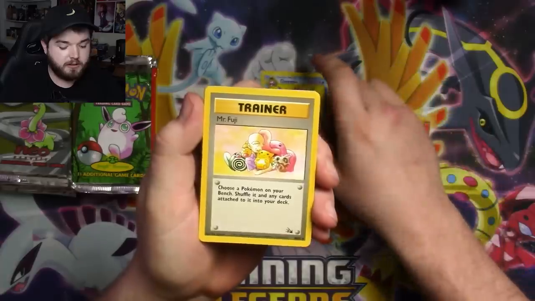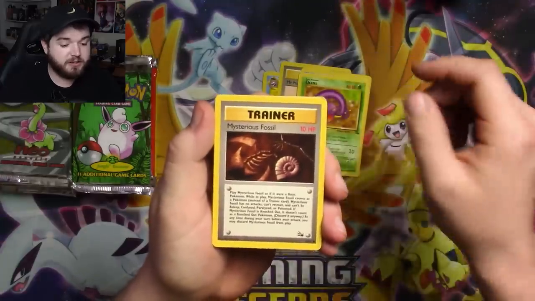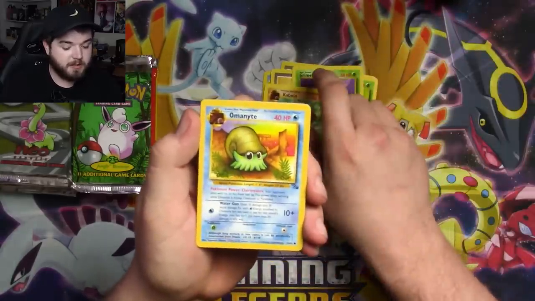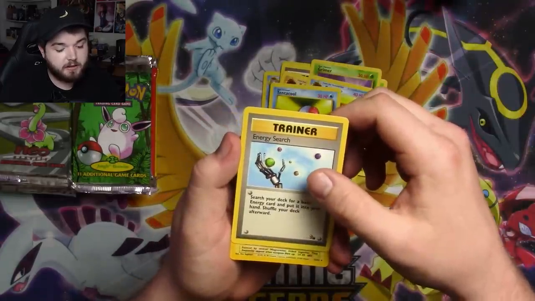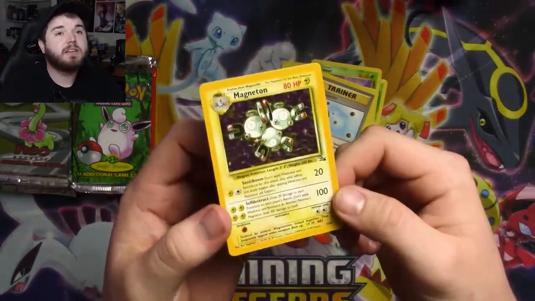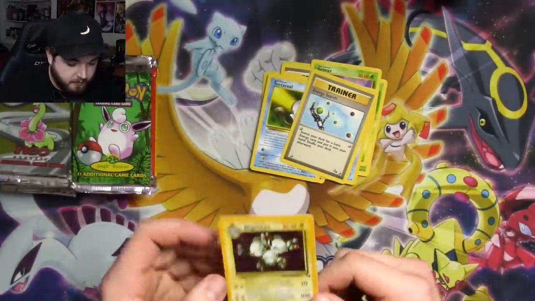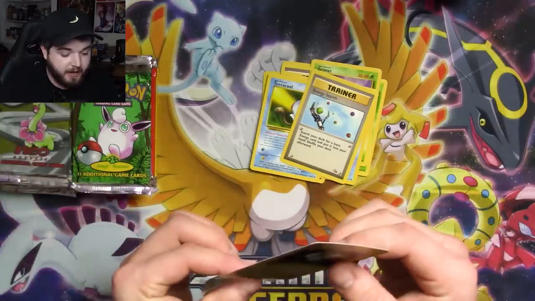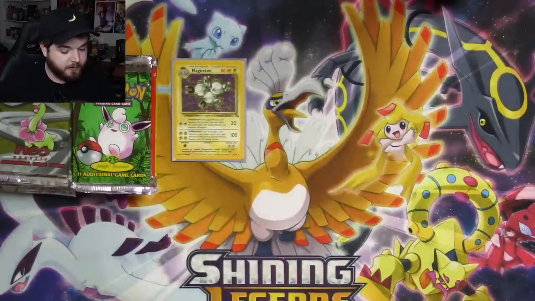We have a Cloyster, Mr. Fuji, Omastar. There's an Ekans. Mysterious Fossil, Grimer, there's a Kabuto, an Omanyte, Tentacool, Energy Search, and a rare. Ooh-hoo-hoo! We're starting off with holos, baby. We got a Magneton holo. Oh, man. That looks great. A slight blemish on the front. The back is not perfect, but you know what? I don't care. We just want to pull holos, baby. That's all we want. There we go.